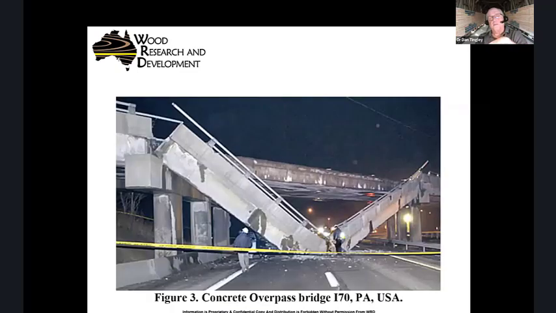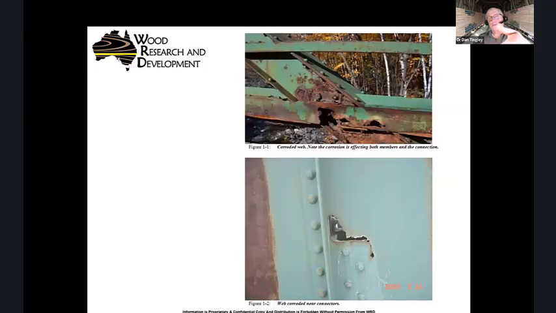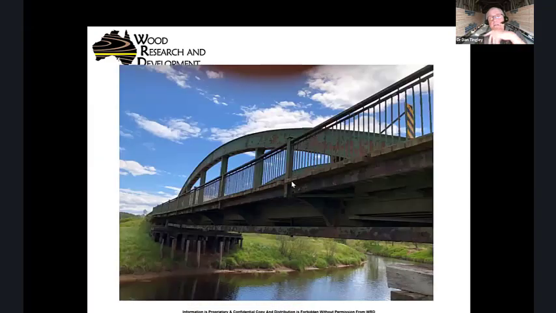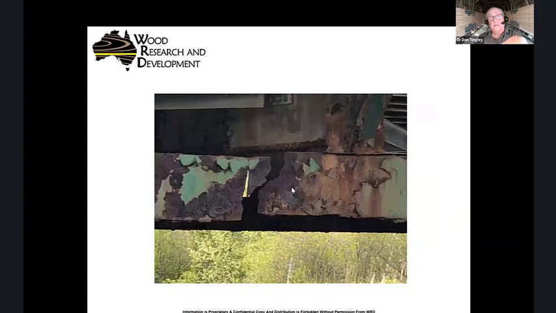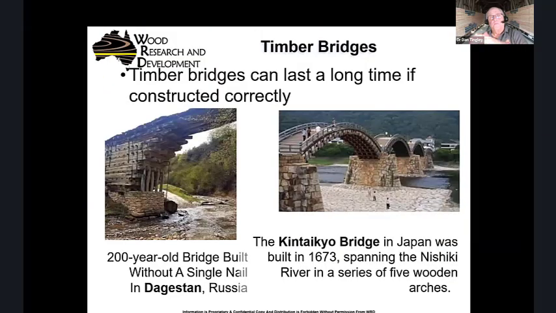No one wants this. So on the steel side, steel has its own longevity issues. Look, you can't keep it painted enough and blasted enough. You know, this is structural paint here over a rusted bottom. This is rust resistant steel. Close to the coast where there's a patina of salt water with chlorides, this is rust resistant steel at 18 years. This guy at 48 years looking like this. No one wants this failure. So timber bridges can last a long time if constructed properly.